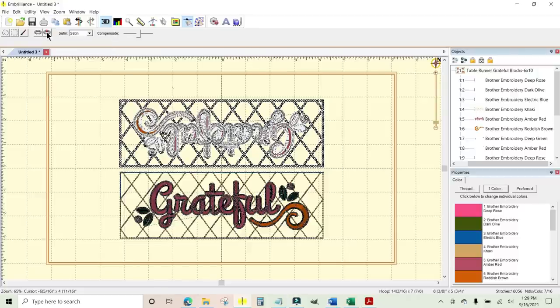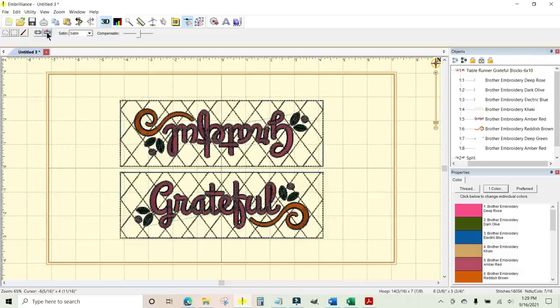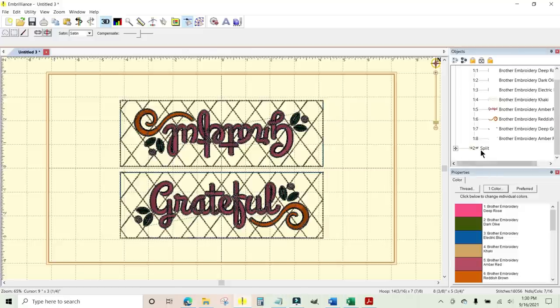So I'm just going to click that. And now let's look back over here. We have just 8 stitches from deep rose all the way down to the amber red. And now we have another design, and it's called split. And if we click on this, here is the rest of the stitches in the split design. Isn't that so cool?